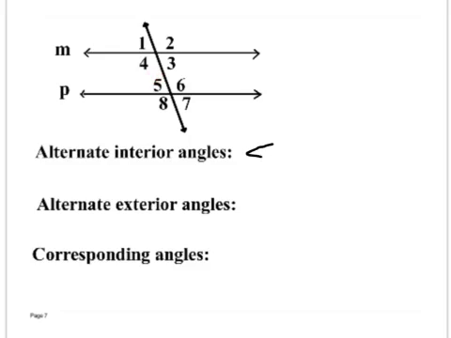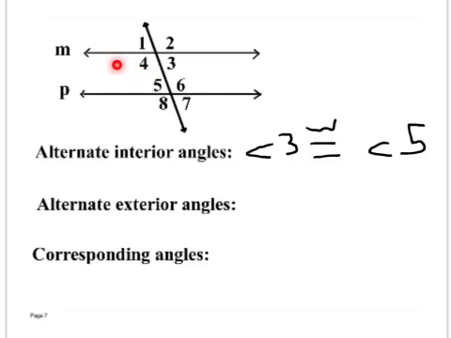So if I said angle 3 is congruent to another interior angle, which one would it be? What one is opposite of angle 3? 5. Look at where angle 3 is. What's the angle on the other side that's an interior angle? 5, right? Is 3 congruent to 4? Are they equal to each other? No, you can tell there's a big difference, right? What about angle 3 and 5?